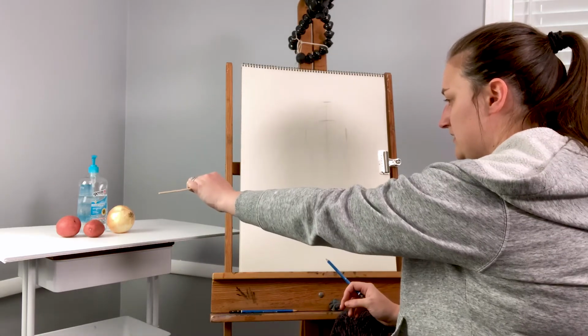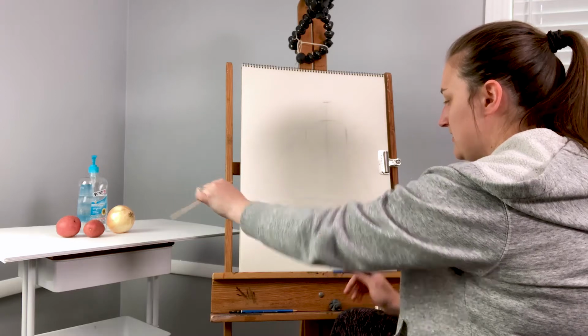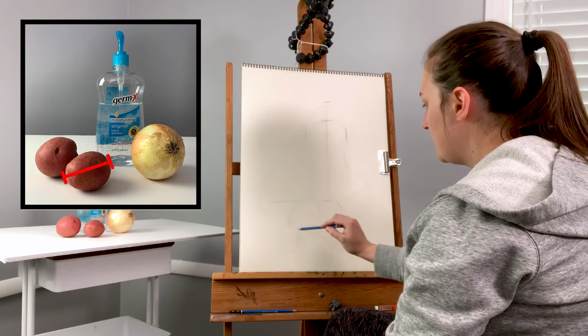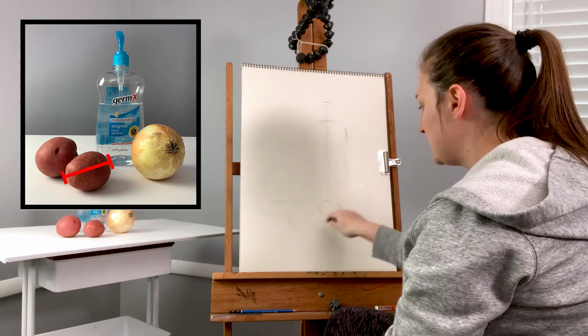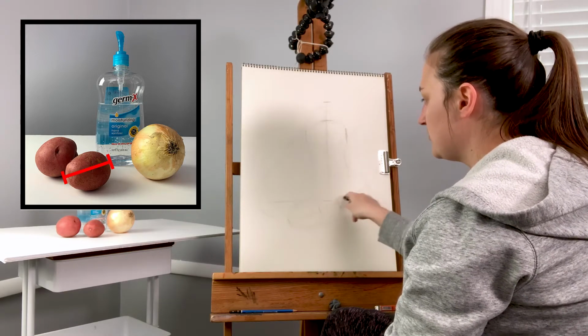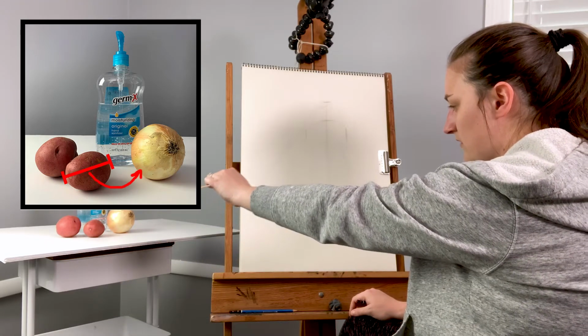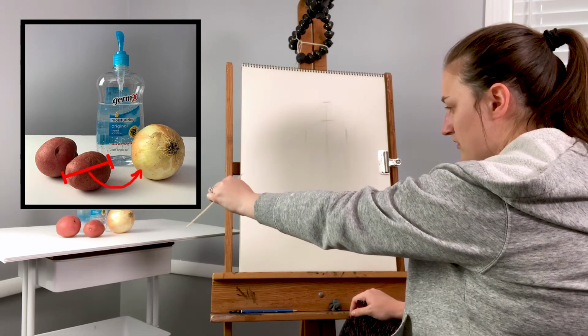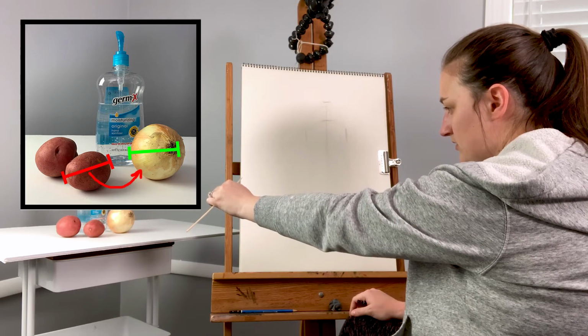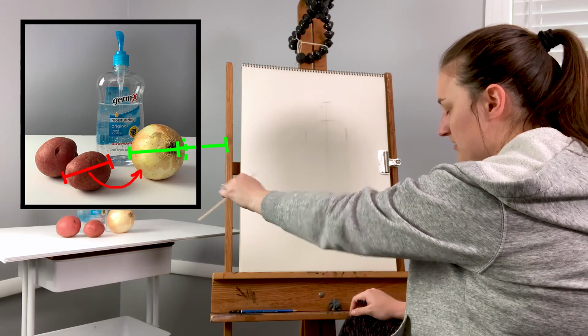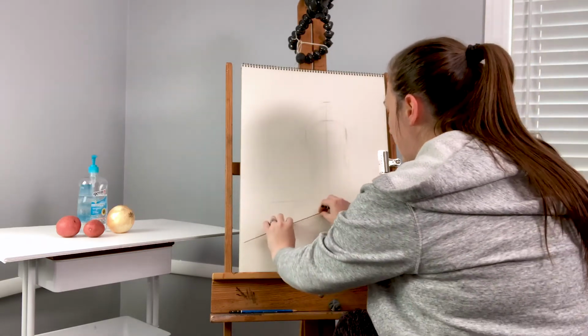So let's see how it compares to that potato, because again, this is an object that I can see the entirety of, and it's a smaller object than this one, so this is what I'm going to use to measure the rest of these objects from. So, and that is 1 to almost the outside of the center, and it's a little less than 1.5.